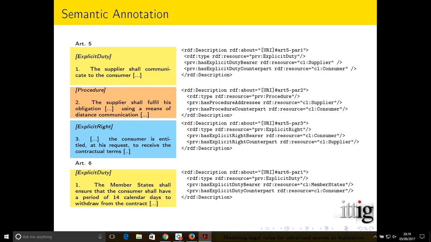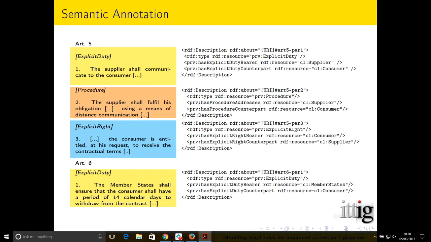So you have, for example, the previous three or four provisions. You have on the right the description of these provisions in terms of RDF. So you have the description of the explicit duty, of the procedure, of the explicit right, and of the explicit duty again, with the specific properties in terms of supplier, consumer, member state, and so on as a counterpart.